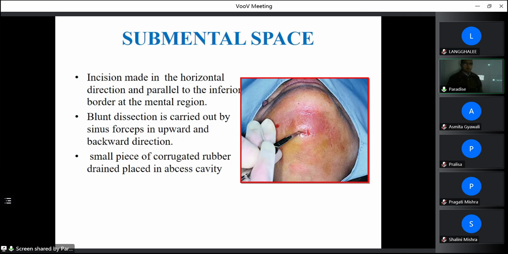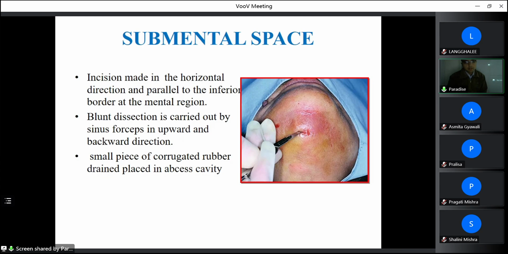After that, you have to do blunt dissection, because once the facial artery is ruptured, it's very difficult to control the arterial bleeding. Arterial bleeding is always dangerous. It is projectile bleeding. You can't control arterial bleeding with pressure, with any pressure pack or with any medications. So there will be severe internal bleeding. In such a condition, you have to be careful. So never try to do a stab incision if you are near any vital structure.